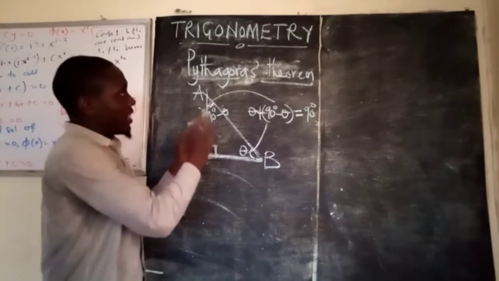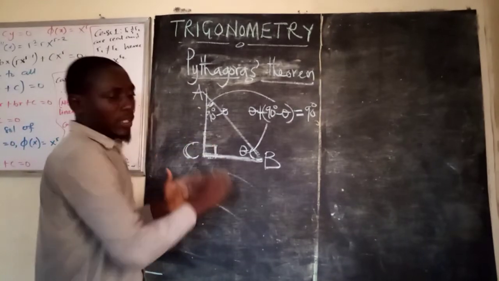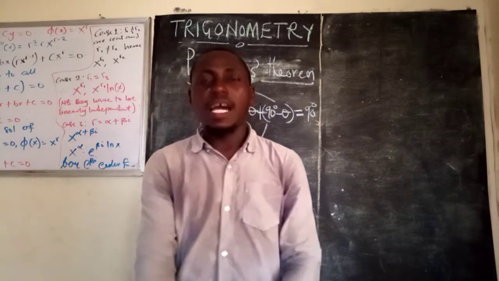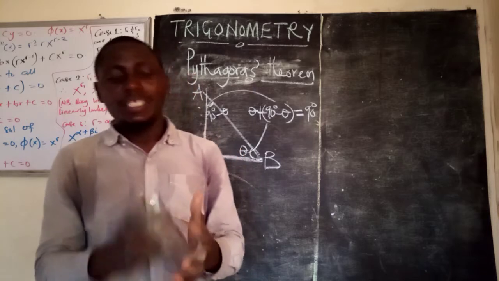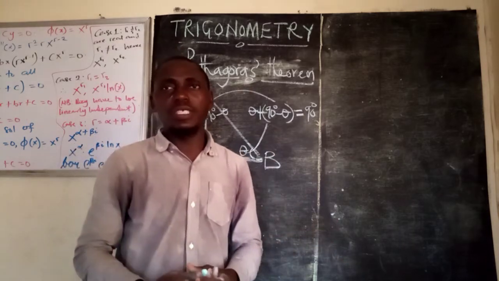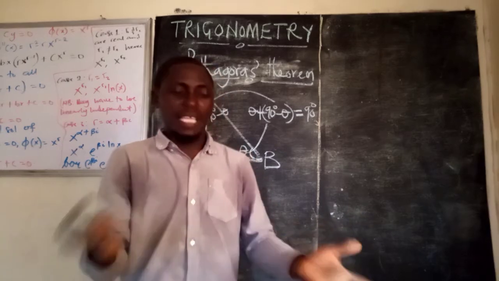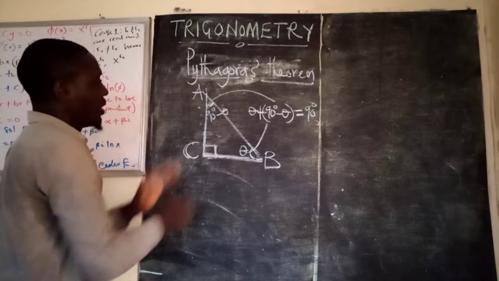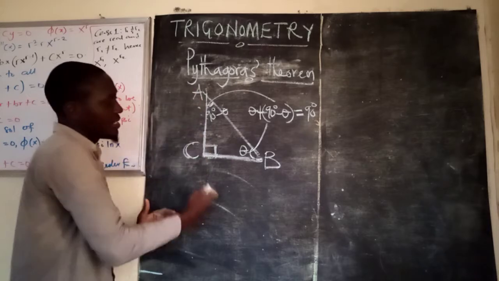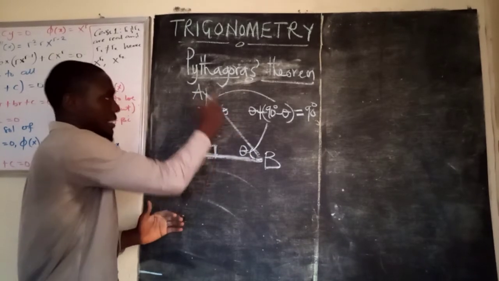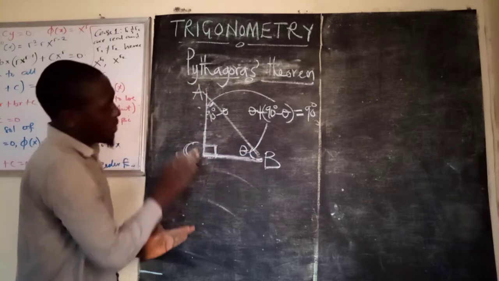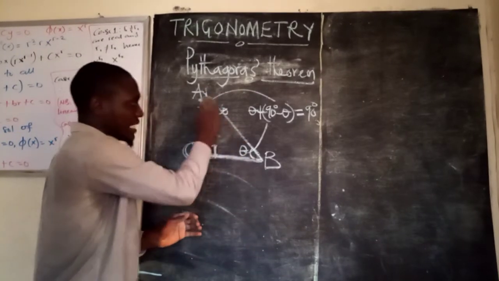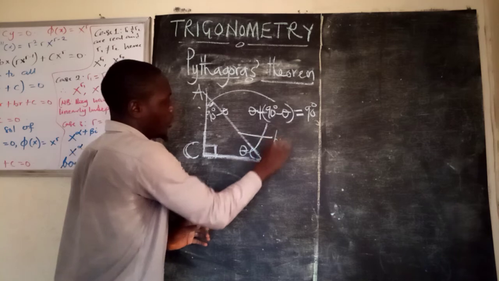Now let's go to the Pythagoras theorem clearly. In Pythagoras theorem, we mention three words. What are those words? Hypotenuse, opposite, and adjacent. What is hypotenuse in a right angle triangle? What is opposite? What is adjacent? Now, as this right angle triangle is drawn, we have three sides: this side, this side, and this side. The longest of these three sides, which by mere looking at it, this is the longest of the sides, is what we call the hypotenuse.